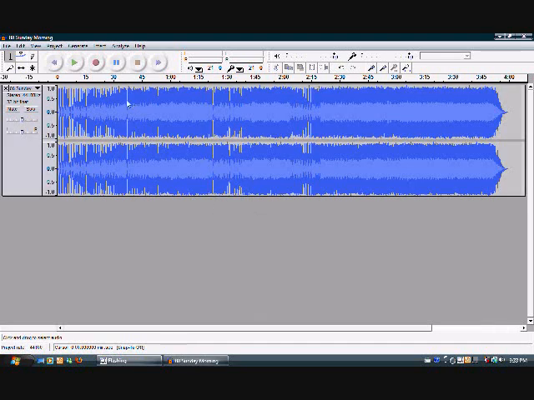Now, what you're going to want to do is just take a stab in the dark and play the song wherever you click it. If it's before the selected piece, keep advancing. If it's after, you're going to want to go back a bit and just check it again. So just simply hit the space bar or click the play button, and you should know the song well enough to tell whether or not that's the chorus. That was definitely not the chorus. Still not the chorus. That was the chorus.